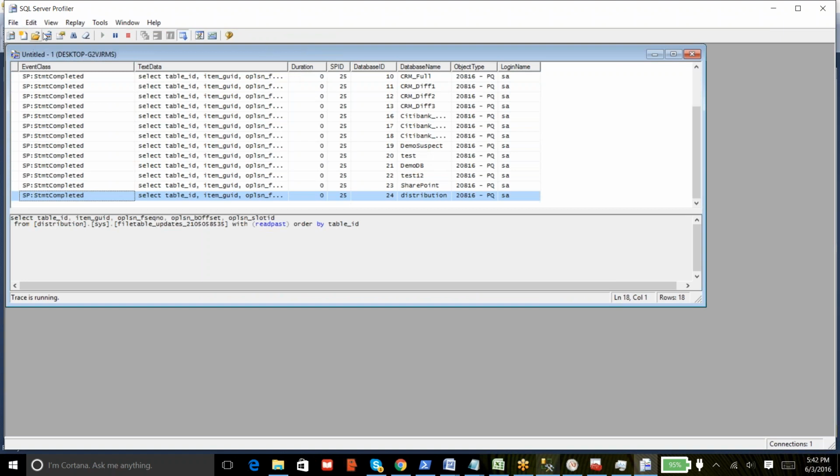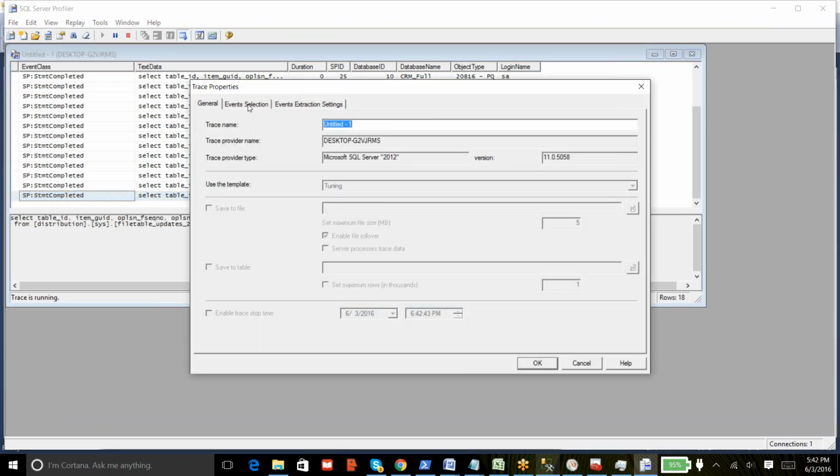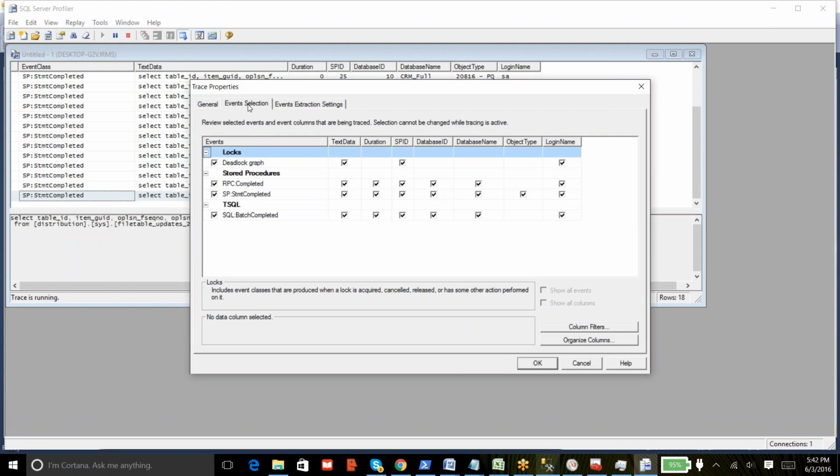And the other thing is, where are the properties? Yeah. So the other option is, probably the requirement is you have around 20 databases on the instance, but the issue is with only one database. By running this trace, it captures the transactions that are hitting all 20 databases.